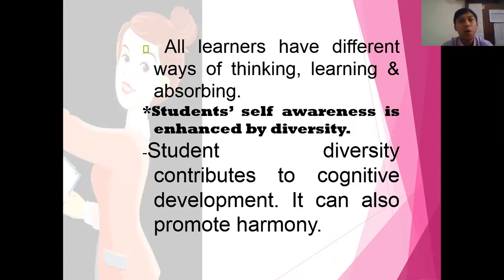Number 1 is all learners have different ways of thinking, learning, and absorbing. There are children who like a quiet place where they study. Others are noisy while reading. They do different things just to grasp their lessons. Others keep walking back and forth while studying. Student self-awareness is enhanced by diversity.